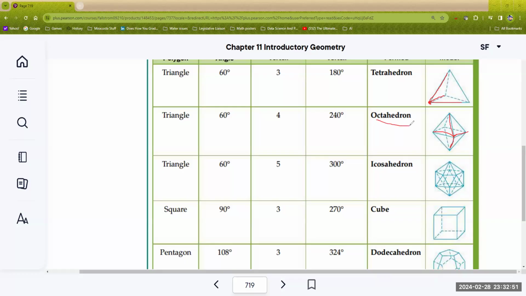This is the octahedron, or an eight-faced polyhedra. And then you can come down here to the icosahedron. If you take a look here, this one gets a little bit crazy, but there are actually 5 faces coming together at each one. And down here, there's only 3. Down here, there's only 3. And there's actually a reason for this.